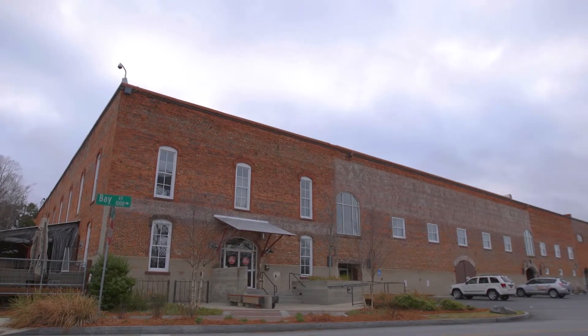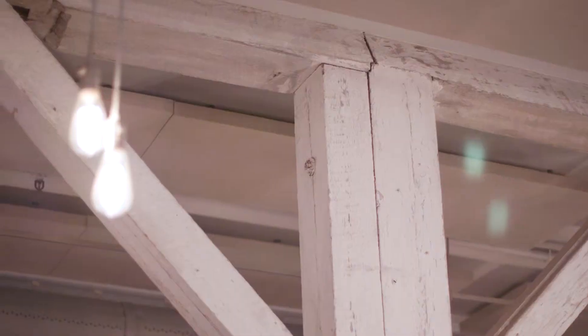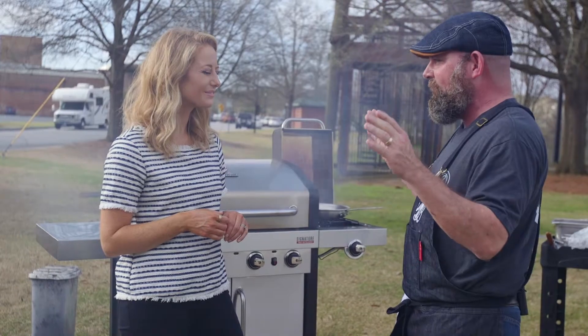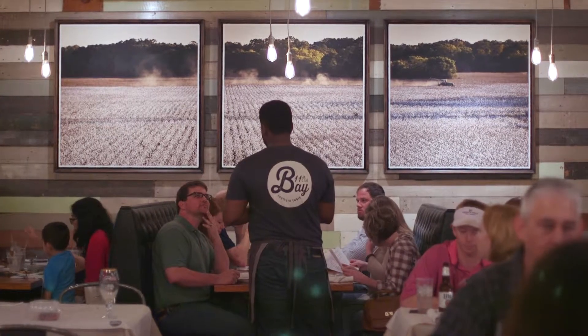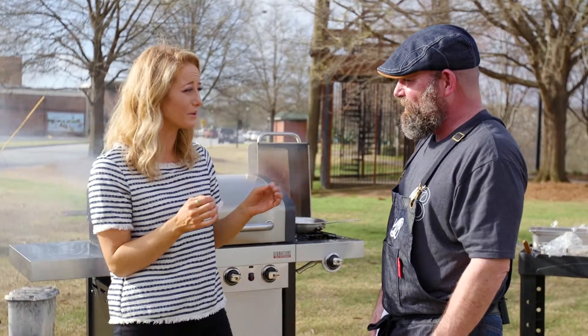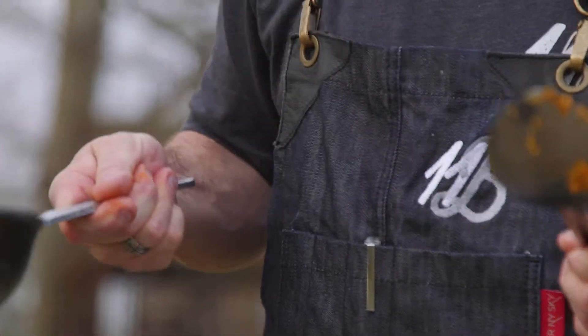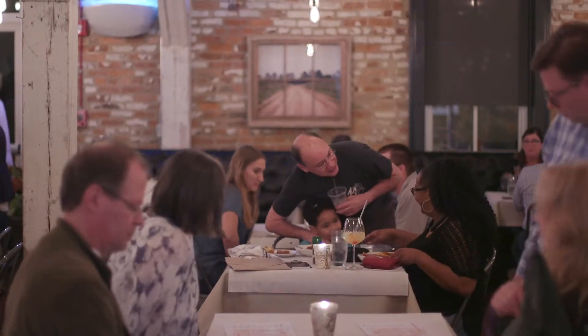When we were first taking a look at this space, it was just an old warehouse. One of the first things that drew me in were the beams — it was all there. We didn't change anything. We took a corn broom, brushed everything off, sealed it, and opened a restaurant. Any table with exposed wood inside is either repurposed from a beam we cut out or floor joists we had cut out to put the mechanical down in the basement. It's all Southern, Southern-inspired. One of the things my wife and I really wanted to do was bring back true Southern hospitality.